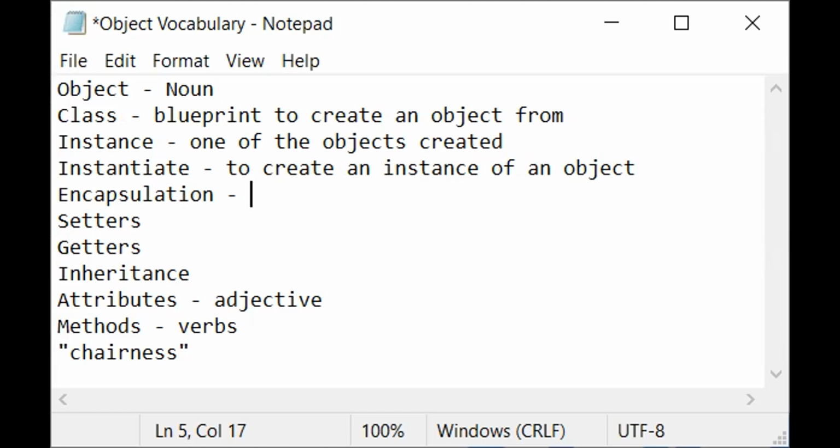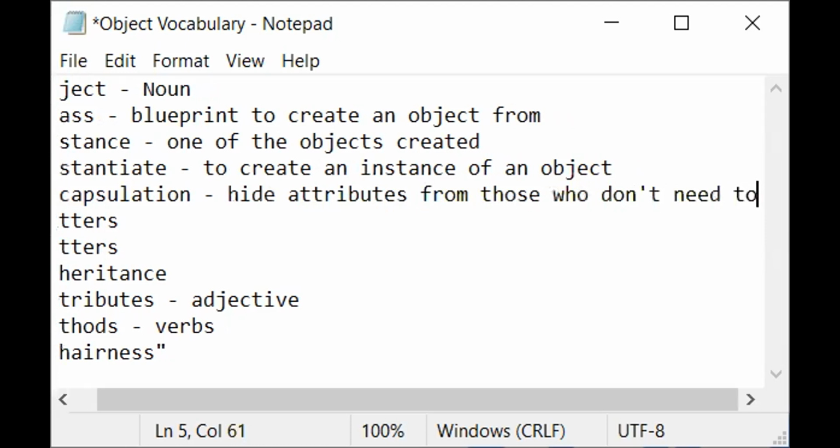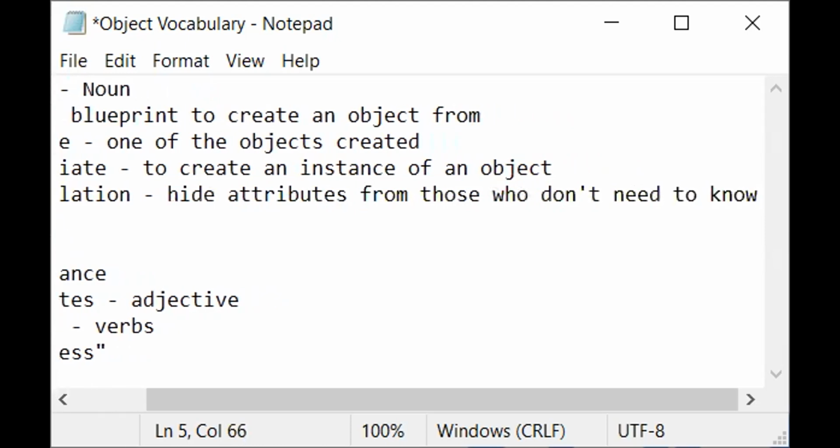Encapsulation is how we hide things, hide attributes, from those who don't need to know. So we encapsulate things.